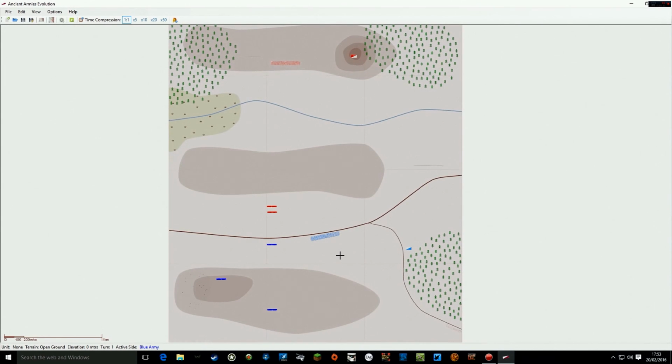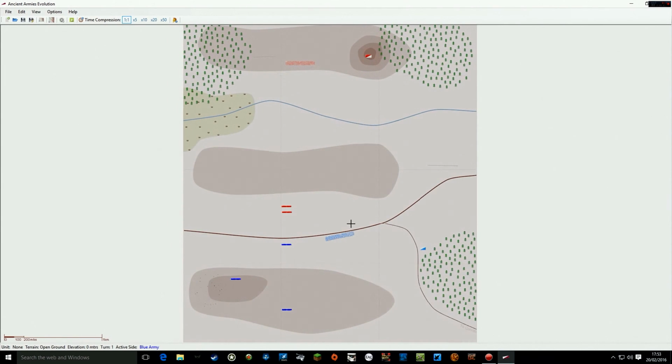So note, with side based line of sight, I can always see my own units, regardless of where they are, even if they're behind a crest line. But I can also see everything they can see. So although I'm still here as the commander, I can see this unit here, even though as a commander I wouldn't be able to in real life because this hill's in the way. The reason I can see him is that one of my units, this unit here on the hill, can actually see him. He's on a tier 2 hill, 20 meters to the bottom left, and you can see right over this hill and see this unit here.